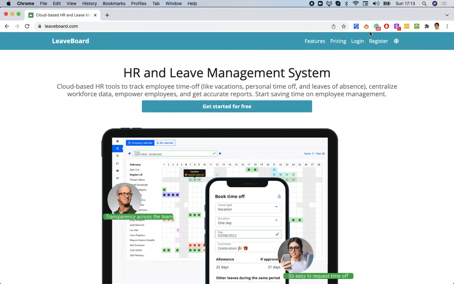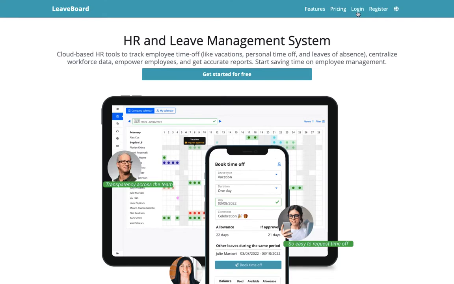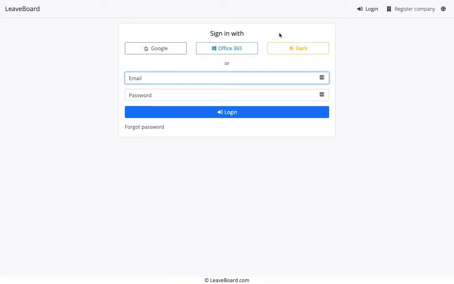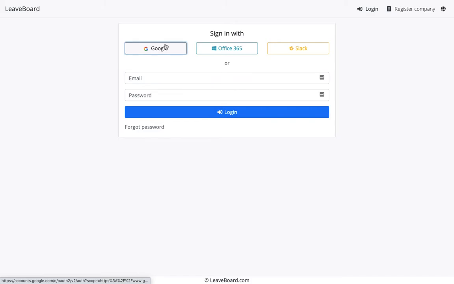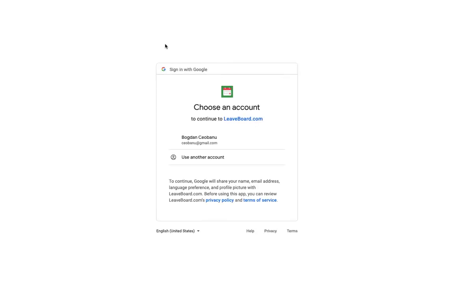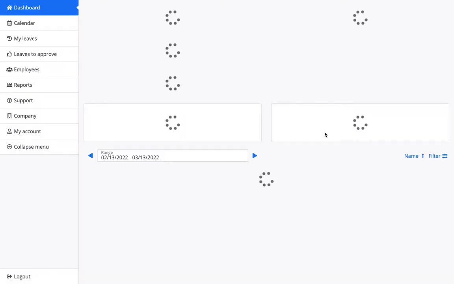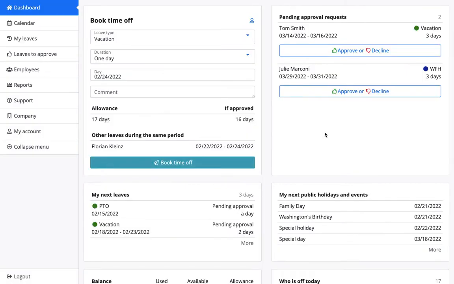So I will just log into the system, and already you can see we have integrations with Google, Office 365, and Slack. I like to log in with Google because it saves me time and I don't have to type the password again, and it's good for security reasons.